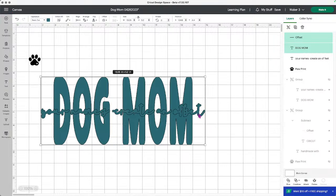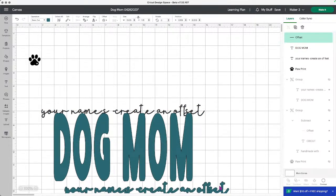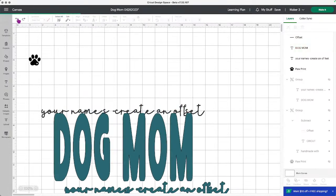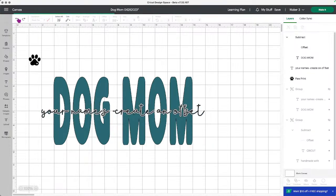Well, that's just the offset. You can get rid of the offset and it will be back to normal so that you have a fresh one to start with. So when you're using the subtract, I'm going to get it back in there. There we go. It eliminates the need for having to recreate your word every time.